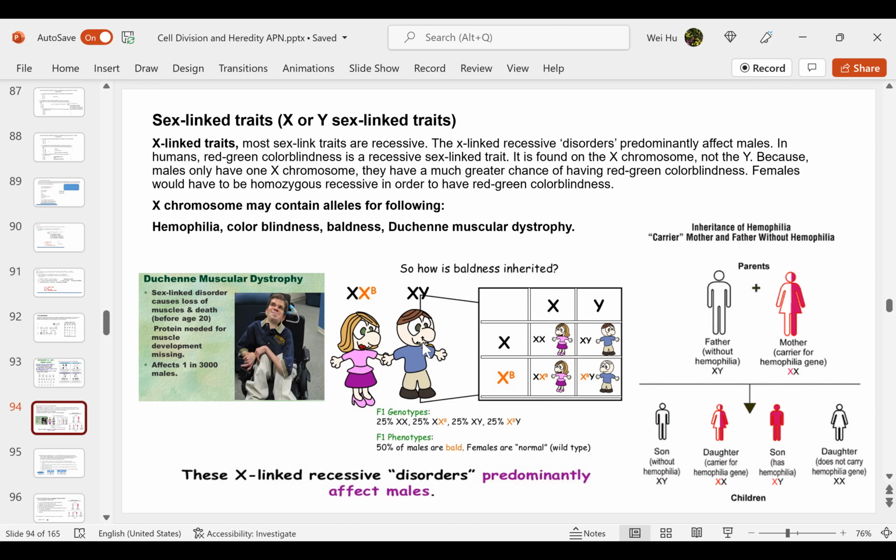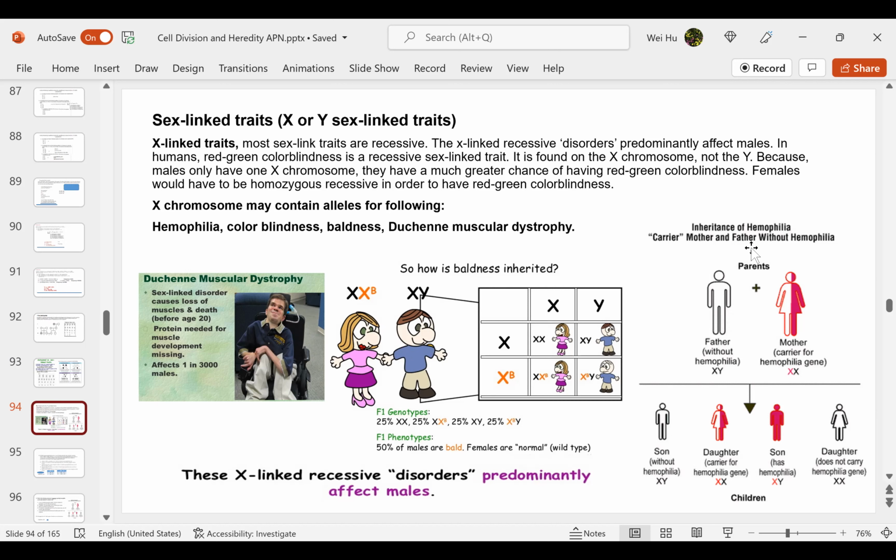You can also see this person, though rarely. They actually have muscular dystrophy. When they are very young, before age 22, the muscles lose their ability. So they have to sit in a wheelchair, and the parents have to take care of them. So that's another one.